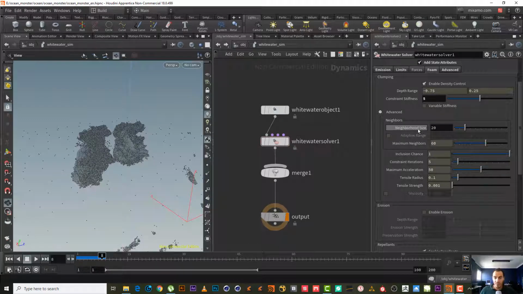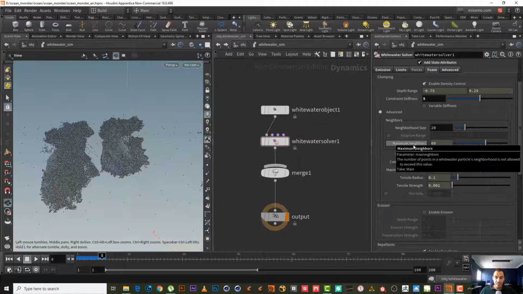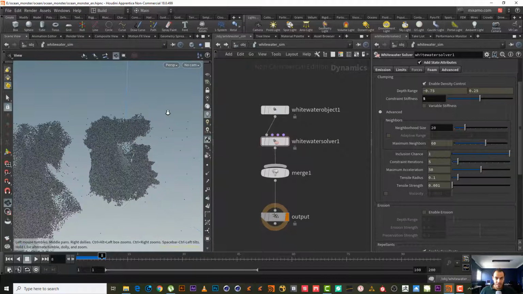So as I was saying, neighborhood size is the size of the circle around every particle. Every particle inside this circle will have a constraint with this particle, right? So this is the neighbor size. The maximum neighbor is how many particles should be in this circle.